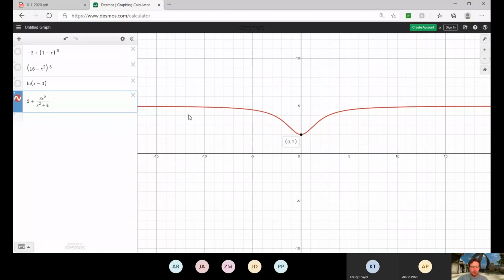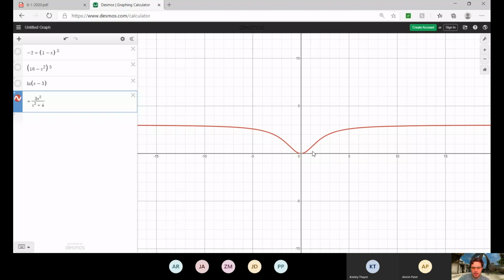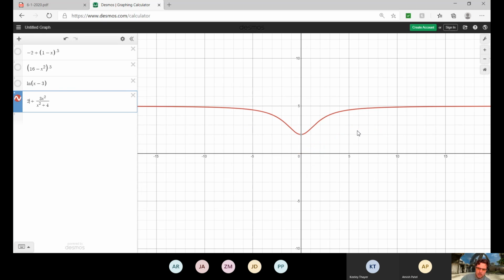So normally, if you took out this 2 right here, the equation would be like this. It can't be negative because x squared is always positive and x squared is always positive, so it cannot be negative. And you'd have a horizontal asymptote at y equals 3. But since we have the 2 in here, it shifts the whole thing up too. So you have a horizontal asymptote at y equals 5 instead.